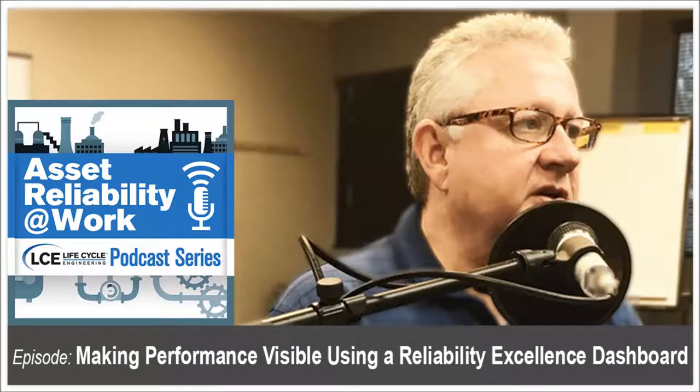That's an especially important one as it relates to telling the story, because a lot of times these reliability journeys get stood up based on a business case. And it is just absolutely critical that you are measuring the improvement in cost that you justified the initiative around. So the Reliability Excellence Dashboard is a great spot to have that metric upfront and visible in front of all the leaders at the site. So the cost indicators are typically on there.